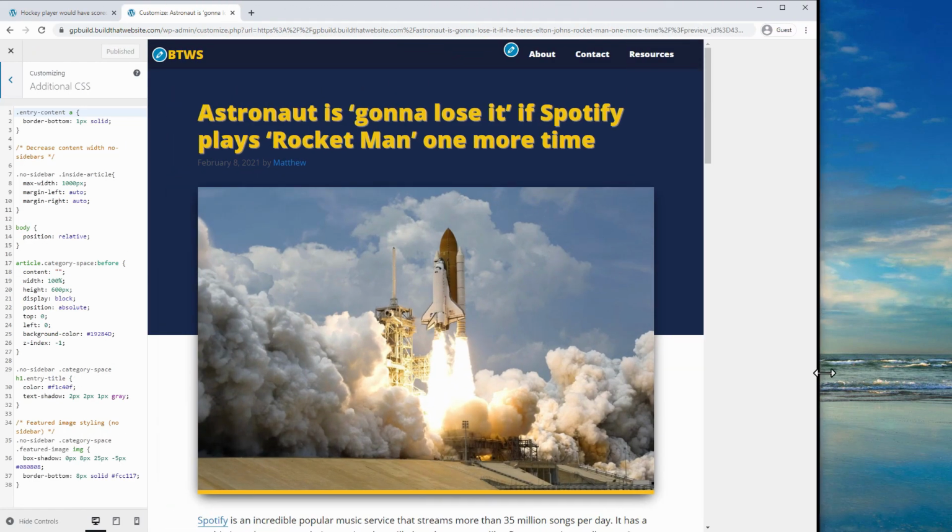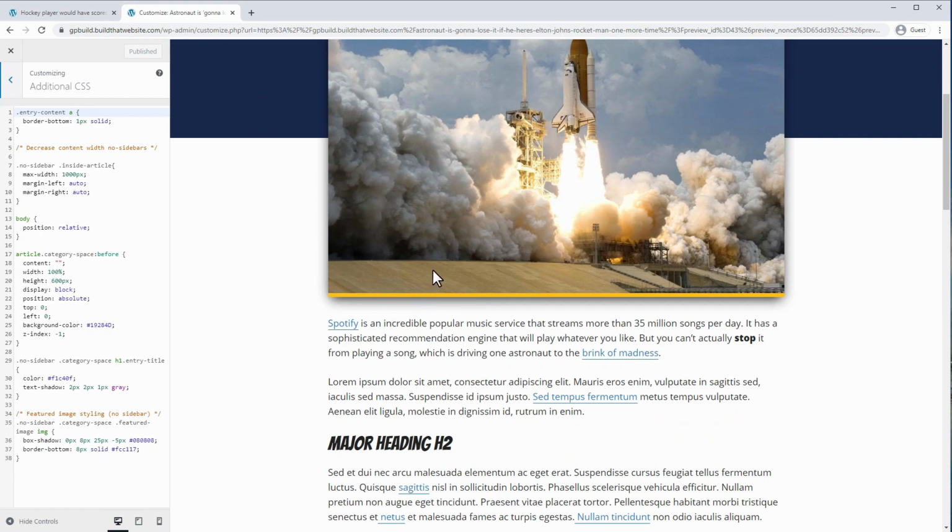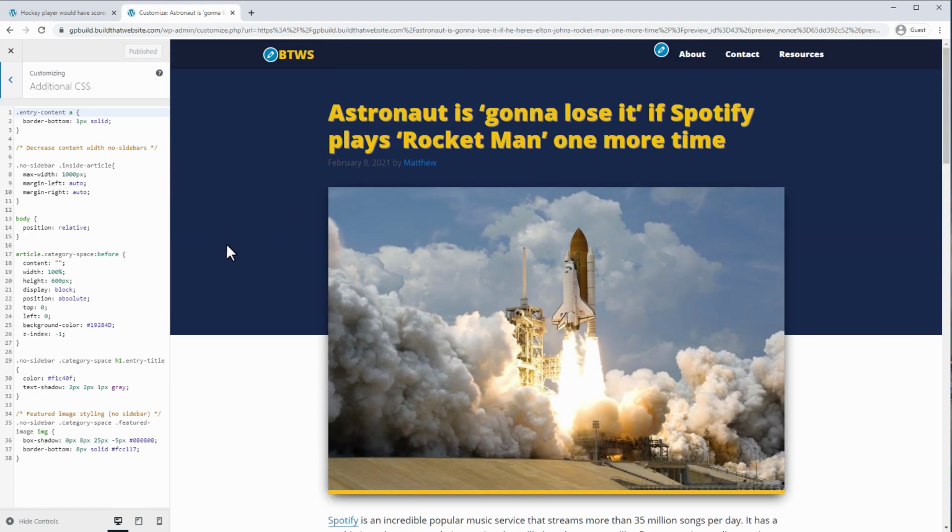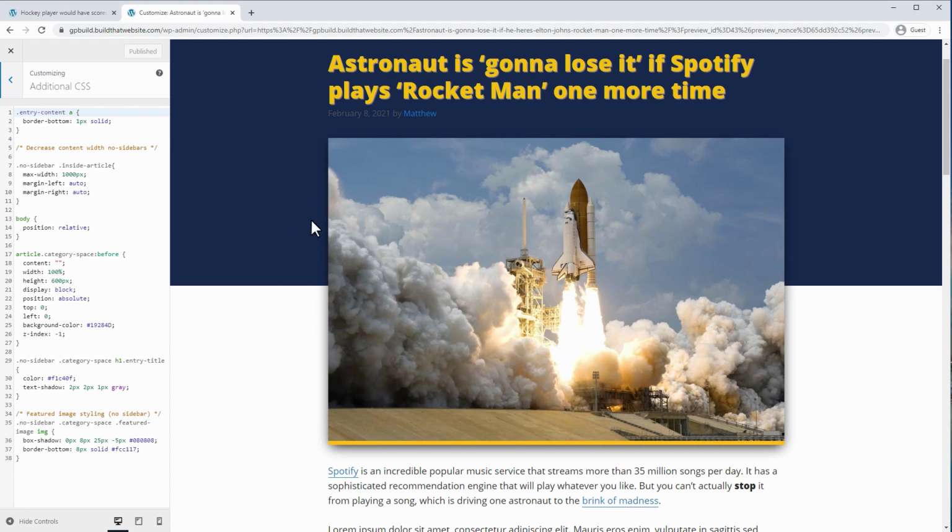So there's a couple ways to fix this. If you're worried about the text overlapping that, you could just merely give the entry content a background, make this container have a white background. So even if it did overlay, you'd still be able to read the text. And the other option is to make sure that you don't want the height to be proportionally too large relative to the width. And so we can use the view window unit.